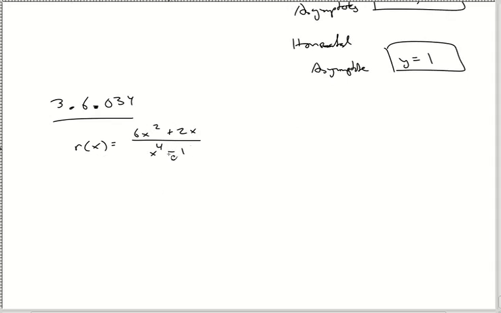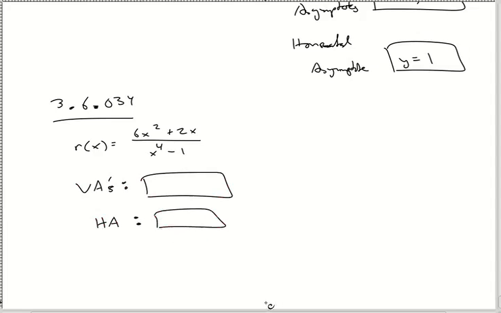So R of x is equal to this right here. They want to know what are the vertical asymptotes and then the horizontal asymptote. Notice again, plural, singular. Actually, it's a pretty important distinction. Vertical asymptotes are super easy. They're always when the bottom is equal to 0. So vertical asymptotes, bottom equals 0.